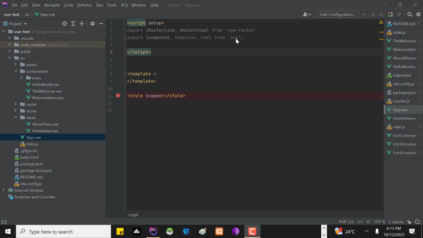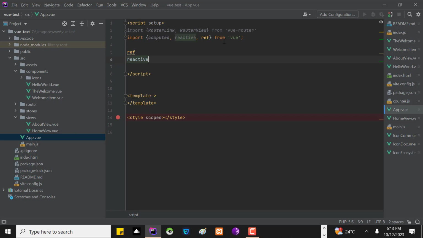So today, guys, I want to speak about the difference between ref and reactive. All right, this ref here and reactive in Vue. These two guys here. When I started out with Vue, these two really confused me, and I never knew exactly which one you should use and which one is the most preferred in most cases. So today I want to speak about the difference between these two, and then you can decide which one to use in the cases that we'll be facing.